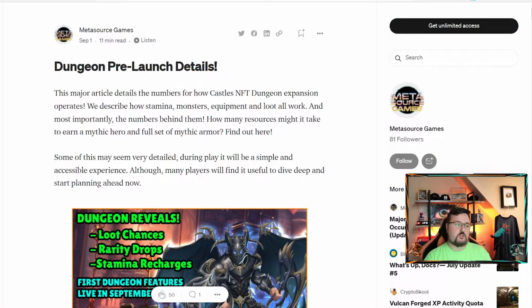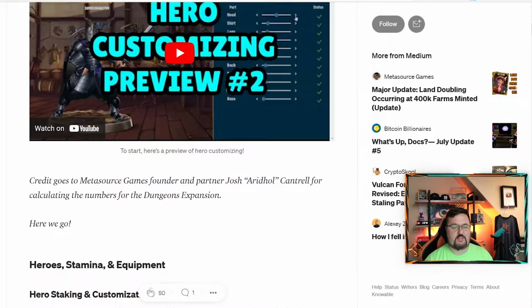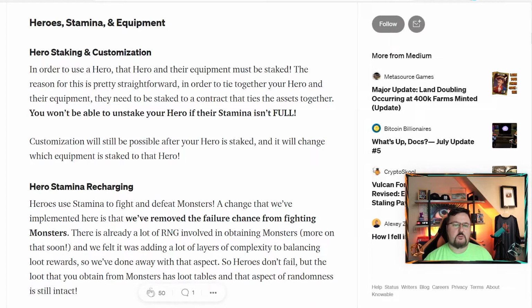With that, we're here to talk about the dungeon launch details, and I'm going to go in depth with them so you can know exactly what to be prepared for when the game starts. Keep in mind, some details have changed from the original plan just to make things run better, run smoother, and be more fun. So with that, let's go ahead and deep dive in here and give you an idea of what's going on. First, there's going to be heroes, stamina, and equipment.